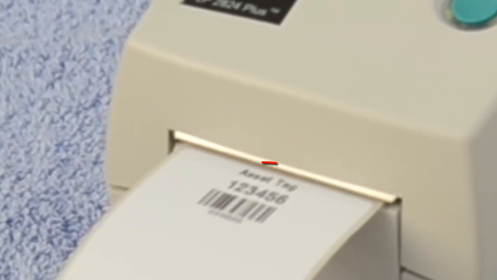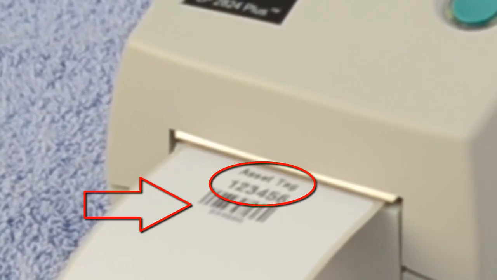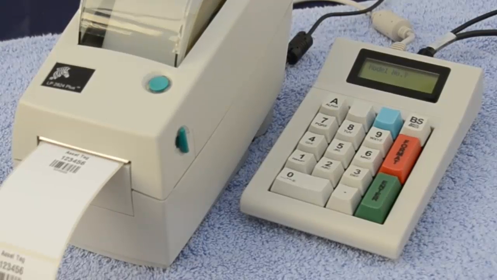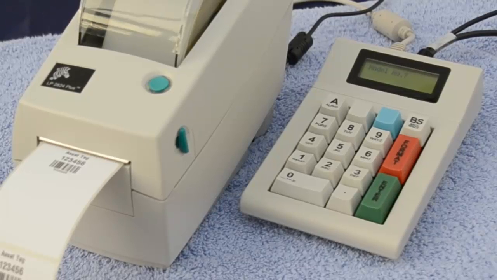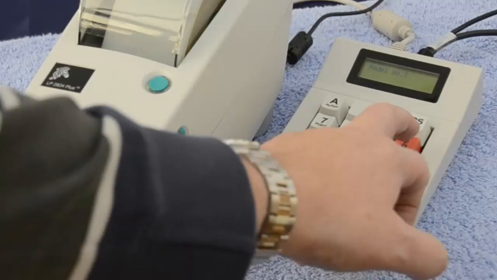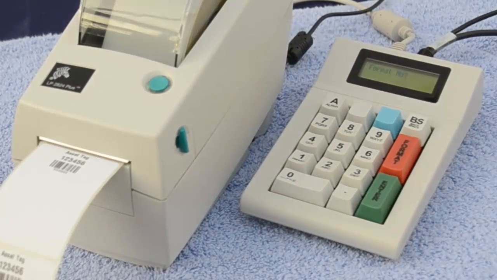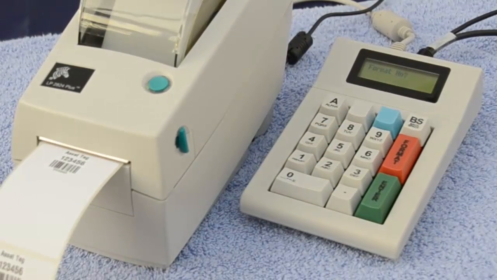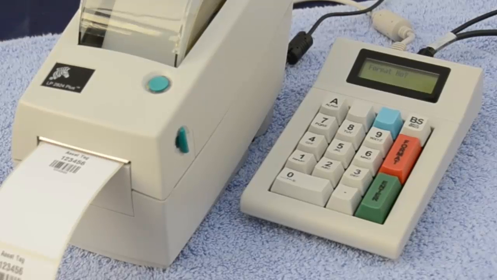The printer now prints the label, the asset tags, which contains both the serial number and the product ID as well as the printed barcode. You can then print more of the same type of label format or if you hit the format button it will take you back to the beginning ready to use another label format.